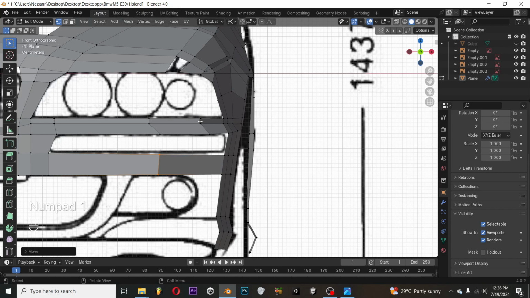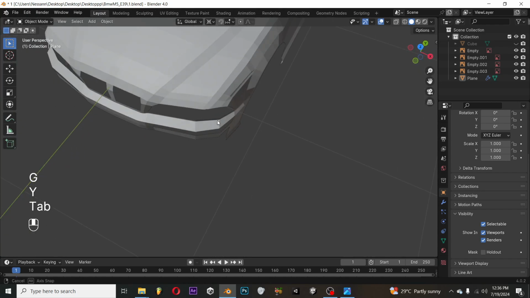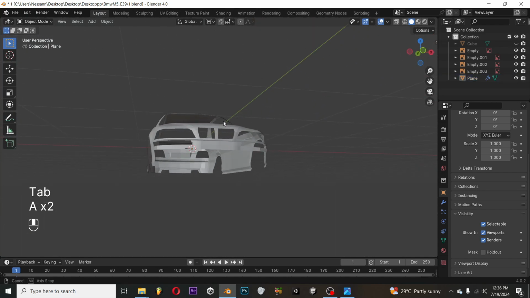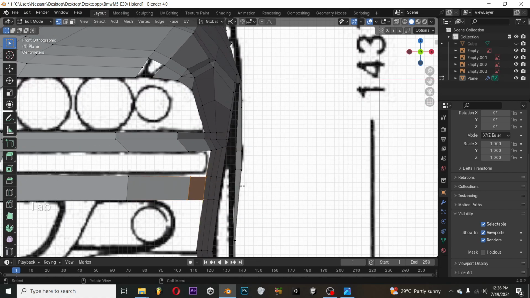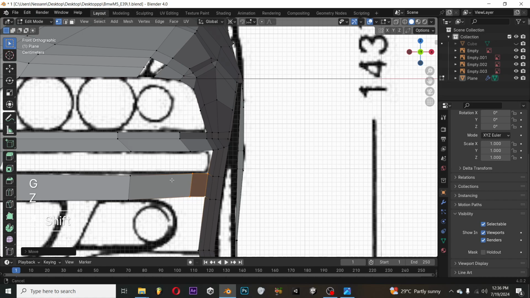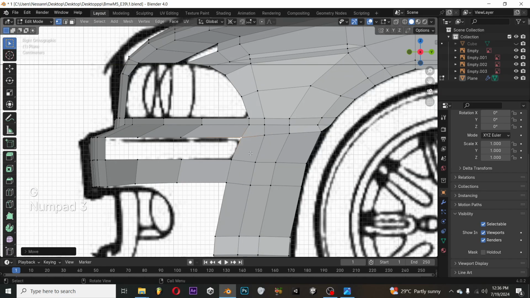I'll take a look at this edge loop, add an edge loop in here, go into top view and follow the curvature, something like that. Then we can obviously tweak them. This needs to go a little higher, this one as well, this one something like that.